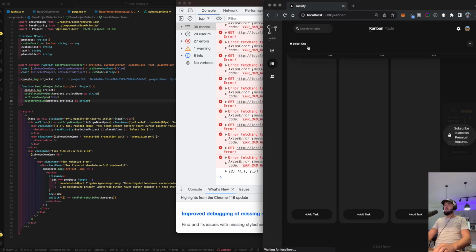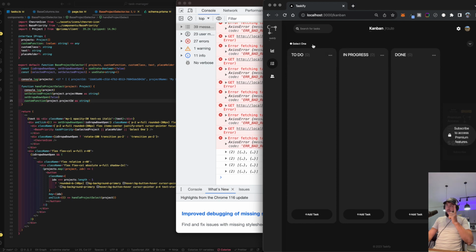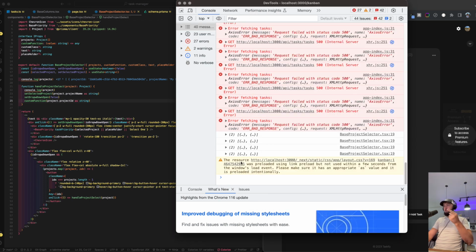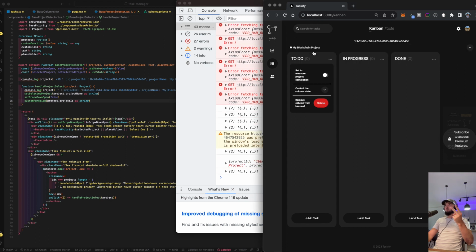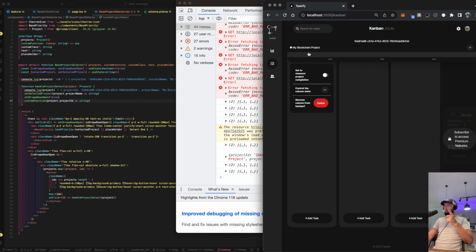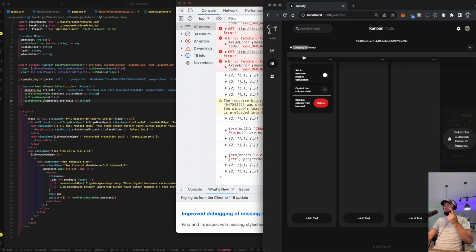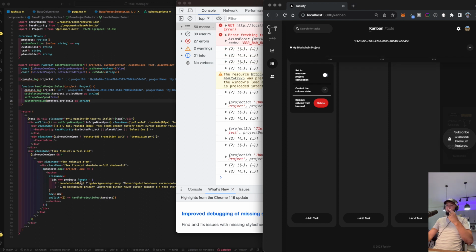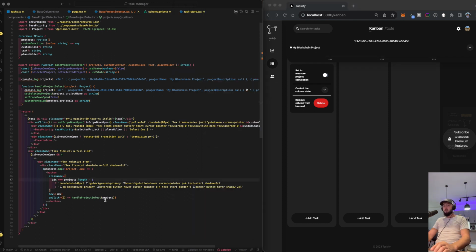No, we broke something here. So before I get ahead of myself though, they just need to see the name. And then what we're going to emit upwards is going to be the ID. So when we click, at least that's working, which is great. When we click the blockchain project, which I imagine is probably this first option, and then the second option, it should emit the other ID, company A project. So I have no idea why the thing's not showing. I'm sure it's something simple. We'll figure it out here in a moment.